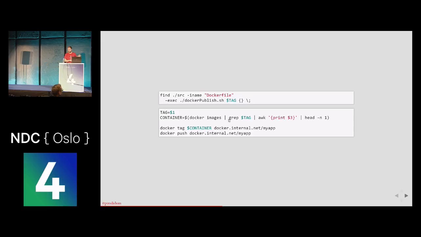Find the latest version of the Docker file, tag it with the repository you want to push it to, and then push it to that repository. I do not understand why I need to tag a Docker file with the repository it's going to go to if I'm then going to write docker push and the name of the repository. Makes no sense to me, but that's how it works.